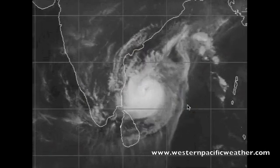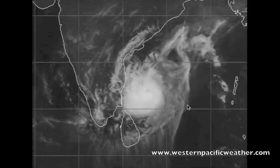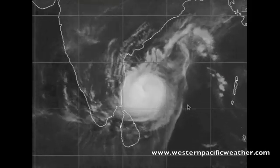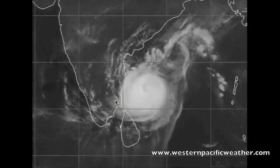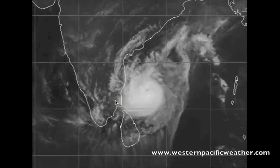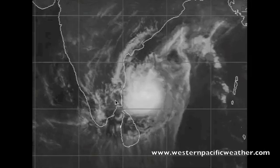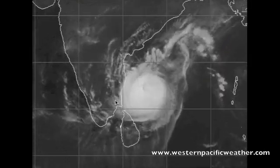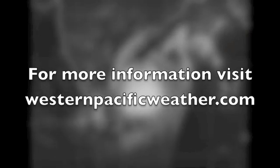I hope everybody continues to stay safe. Please keep a watch on the Indian Meteorological Agency for any new warnings that come up. If you're being urged to evacuate or a voluntary evacuation is issued near the coastline, please do so — definitely don't want to take a chance with a system like this, especially with the intensification it has been seeing over the last several hours. Please stay safe out there. I may have another update later tonight if I get more information or if the forecast changes, so please stay tuned and have a great day.